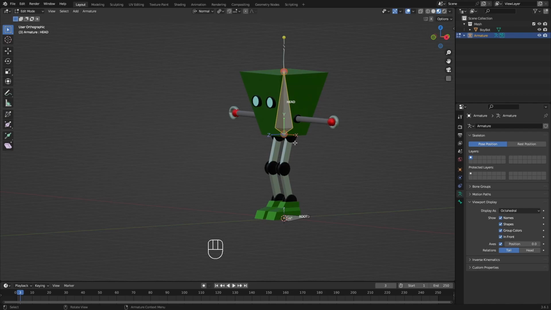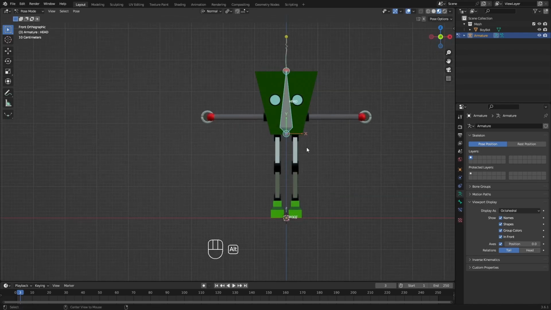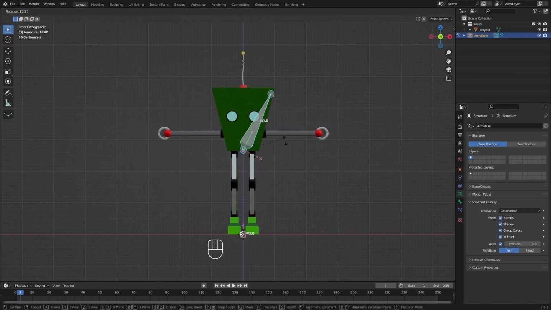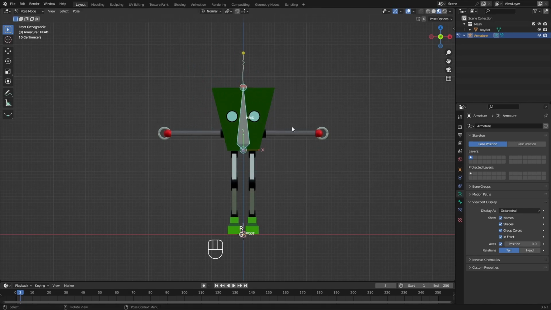But now let's check something. If I go to pose mode, so I'm going to press Tab and going down for pose mode. Here is where we are actually going to be able to pose the bones and see how the mesh deforms. The mesh here is not going to do anything because we didn't bind the mesh to the armature yet.